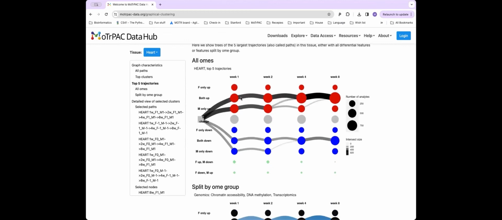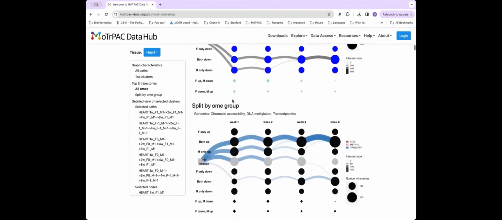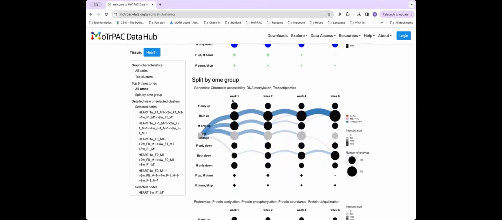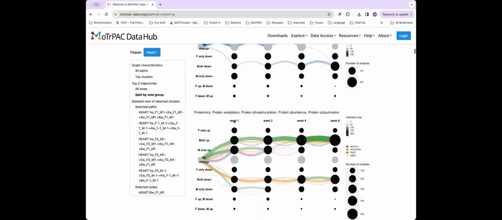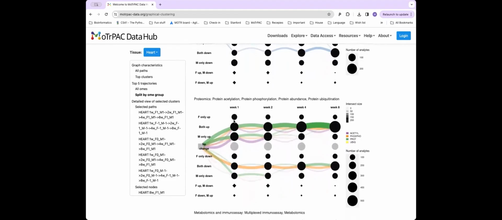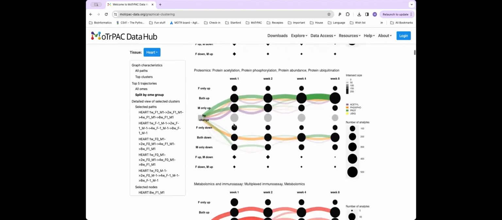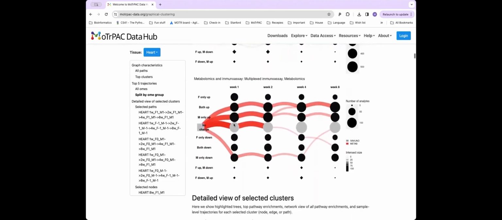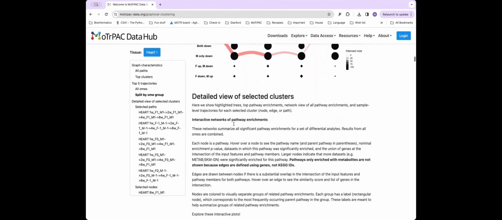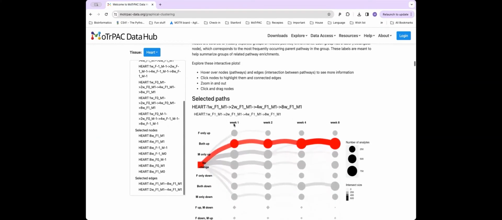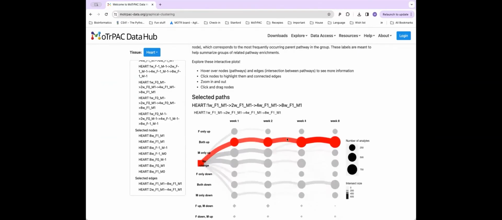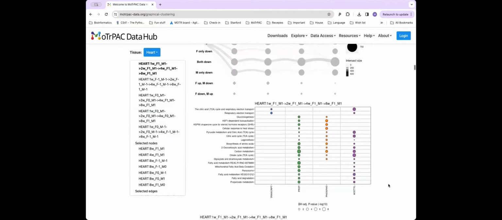You scroll down, so you can see the biggest one is upregulated in both males and females. You get them split by ohm. So these are the sequencing based. Here you see the proteomics with abundance, phospho, and ubiquitinomics, and metabolomics. And here you can again zoom in on, for example, this largest trajectory and look at some of the pathway enrichment results that are also divided per ohm.